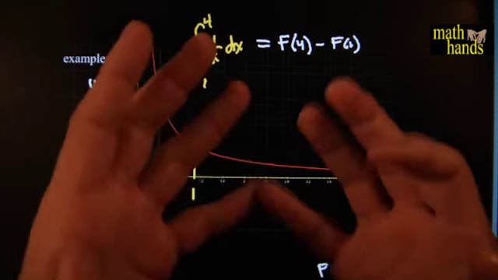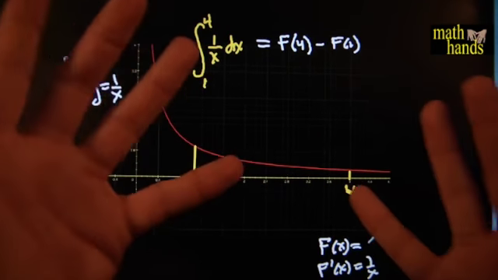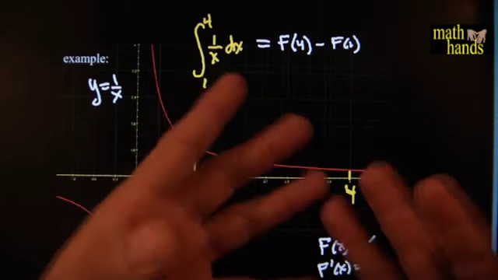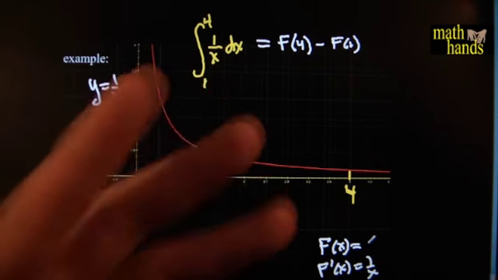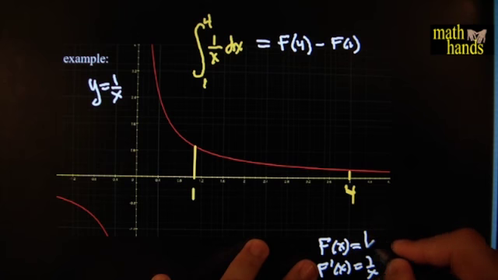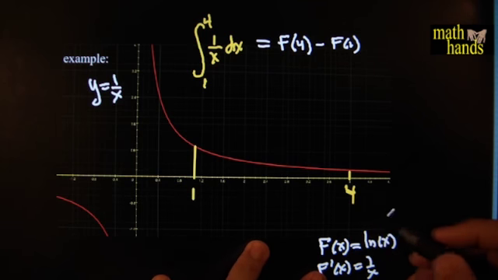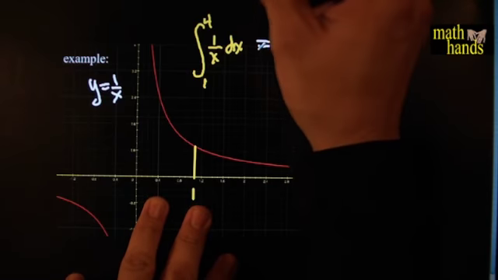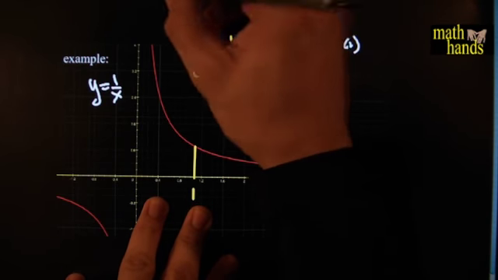Or you may want to look at the famous sheet that we posted on MathHands that had all the famous derivatives, and maybe scan through there if it doesn't come to mind right away. But after a few seconds, it should come to mind that the function is ln of x. If you take the derivative of ln x, you get 1 over x. So therefore, we're in business. It's all over now. Watch this.